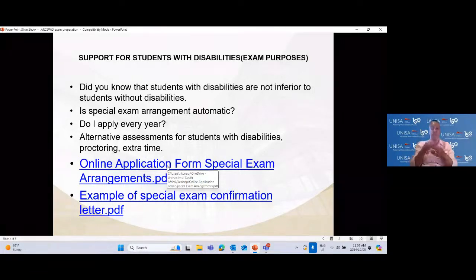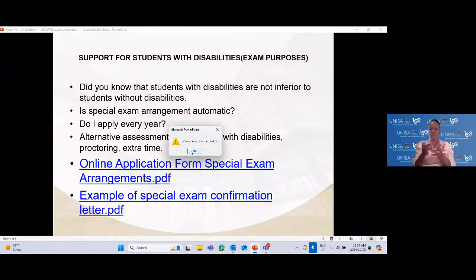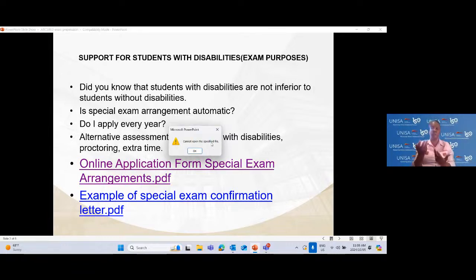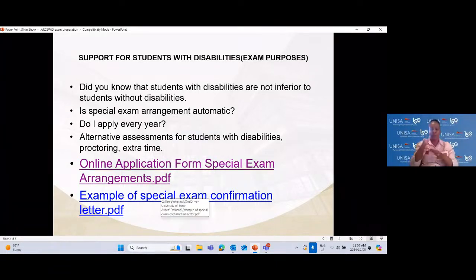The question is, did you complete the form for special examination arrangement? There's a 2-page form, which is called special exam arrangement, which we are supposed to complete. Unfortunately, I won't be able to open it now.